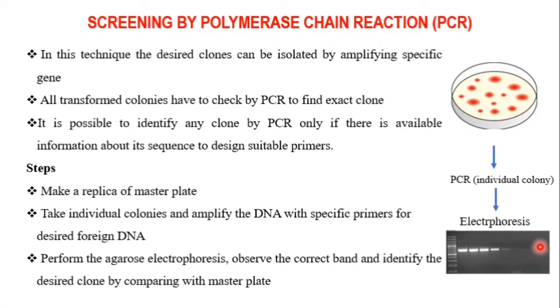So these correspond to the first well sample, and the second, third, fourth, fifth and sixth. That's why we can say these six colonies have our desired product, because the first six wells contain the amplification. The seventh, eighth and ninth wells do not have any amplification, so these are not the desired recombinants.